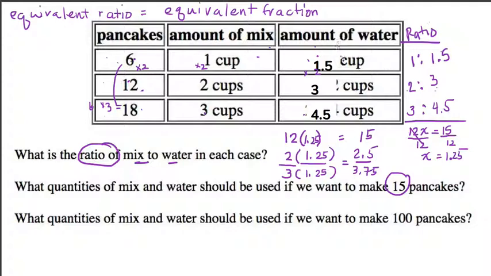of water. Okay? So let's do this now for 100. It's the same thing. Which one do you want to use? Okay? So for 15 pancakes, let's just put it here. We need 2.5 cups of mix and 3.75 cups of water. Now, if we want to make 100 pancakes, which of these four are you going to use? Okay, logically, we do not want to use 15. Why? Because if you made a mistake here, then you will make the same mistake here. But if you use any one of these on top, then you have a chance that you can get a correct answer.